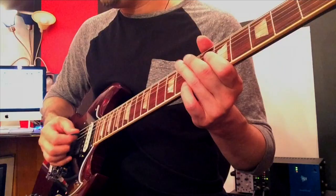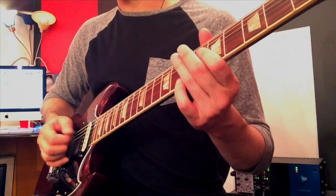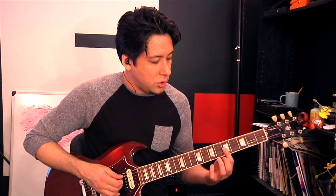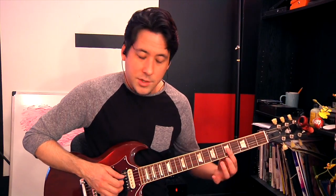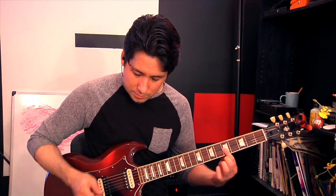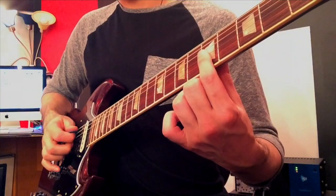So here's a really good thing to practice. Start plucking the A string, maybe mute it a little bit, and then with your other 2 fingers that are free, just start to do what we did earlier, which is like staccato type picking. So maybe I'll just stay in this box shape a little bit, and I'll start off with the 2nd string and 3rd string at the 5th frets. Just doing that a little bit. Sounds better. Then use my pick on the open A string at the same time.